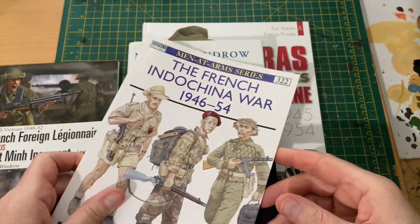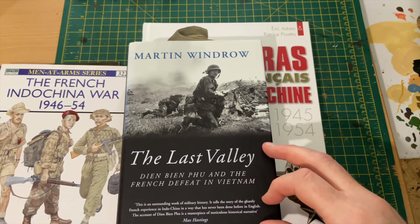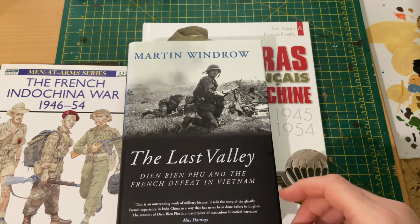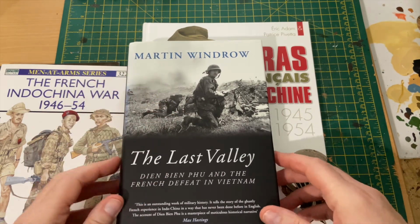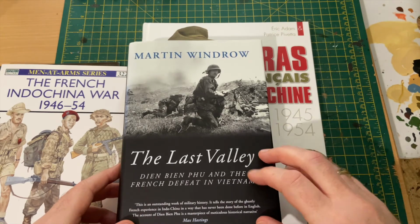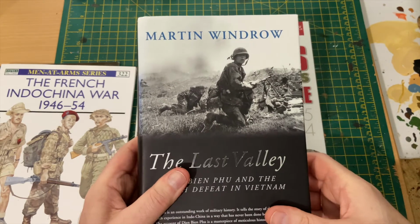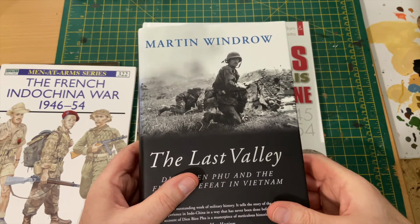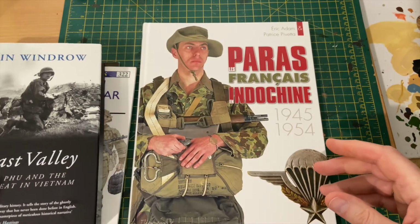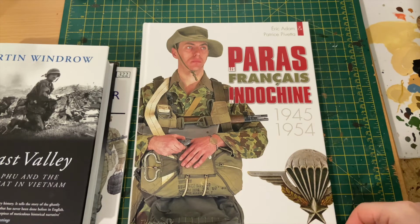If you want to go into the conflict in a bit more detail, this is a really good book. It obviously covers specifically Dien Bien Phu. Again by Mr. Windrow. Really, really good book. A lot of detail. It's a bit of a heavy tome, but it's excellent reading if you're interested in it. Really worth looking for. And this last one was a gift of me good lady, I think one Christmas, possibly a couple of years ago.